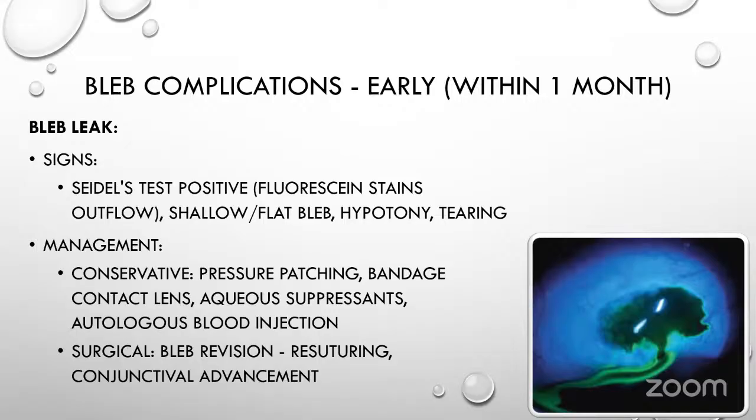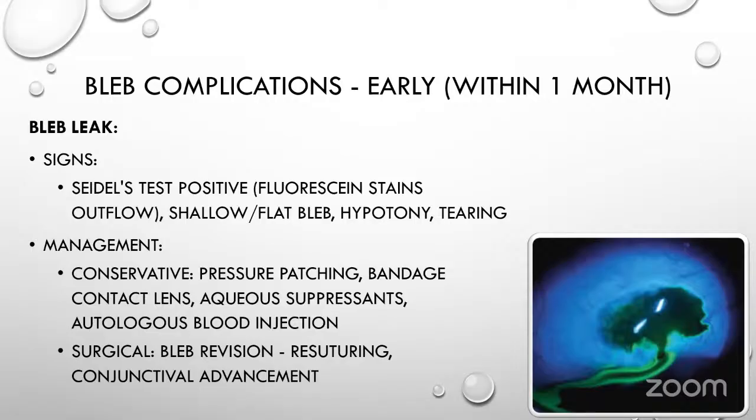It's ideal that you use at least a minimum of 16 millimeter diameter bandage contact lens. Sometimes it's difficult to get these, and you may be left with using a 14 millimeter diameter contact lens. But a 16 or 18 millimeter diameter contact lens is more appropriate. It has a wide area, so a significant part of the bandage contact lens is resting on the bleb surface, giving you the tamponading effect that you require to encourage healing. So you need to do that.